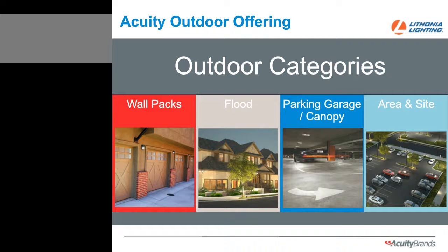Before I dive into each of these product categories, I would like to take a little bit of time talking about our brand. Acuity Brands is a culmination of close to 20 different brands, but most of the outdoor products that are great for multifamily homes are sold under the Lithonia brand. You can see the Lithonia logo on the top right. So now you know what to look for or ask for in case you're interested in any of the products I'm going to talk about. There are some products that are sold under a different brand called Hydrel, and I'll talk about that a little later. With that, let's start with the wall packs.